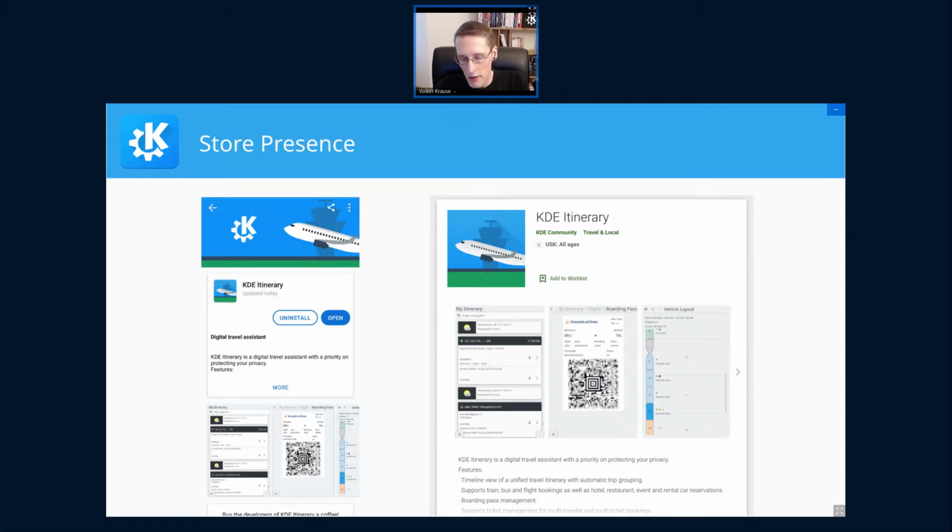The screenshots are taken within English language. If you switch the system language, you also get our translations there. On the F-Droid side, you see this banner graphic. That is something that isn't modeled in AppStream. So that is using this Fastlane customization mechanism to get that into the metadata as well.